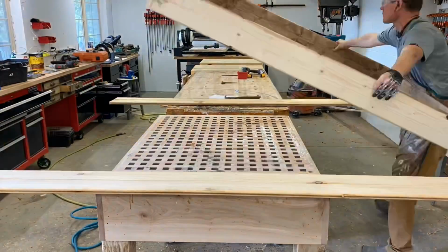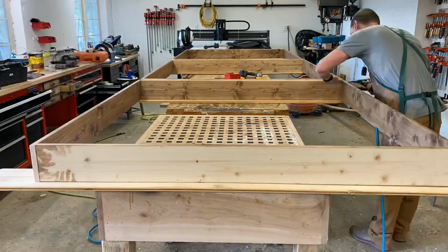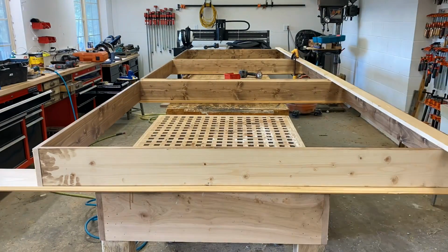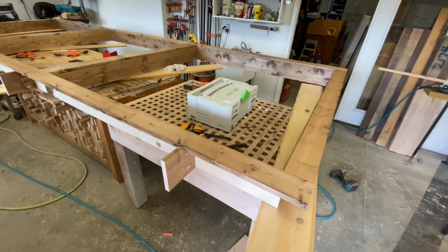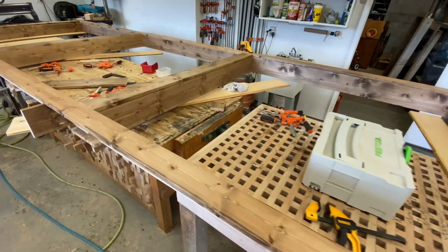When you're building these on a table in the shop, you have access to the entire frame. You can shoot everything from the outsides in, and then you can pocket screw the face frame to itself, and you have access all the way around the thing to make sure all the joints are tight and strong.